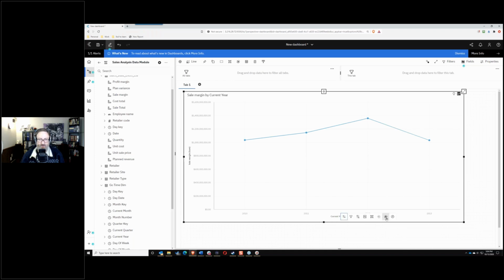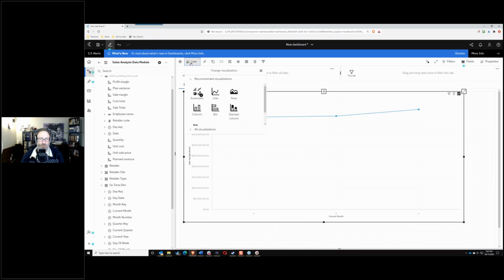I want to drill down from the years into the months. Okay, I right-click, I choose drill down. Now I'm going to look at the quarters. So now I'm looking at it by quarter. Well, now I want to see just what's inside quarter two. I'm going to drill down in just Q2. Here are the 3 months of Q2.